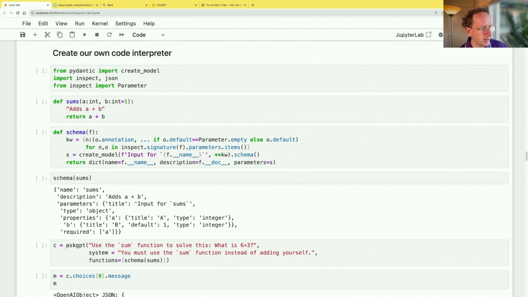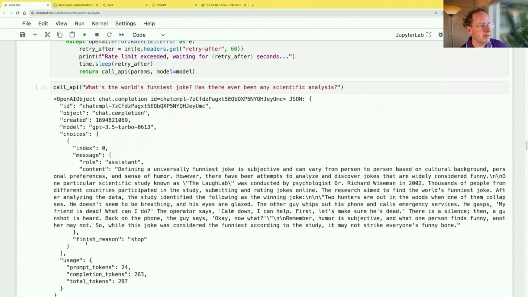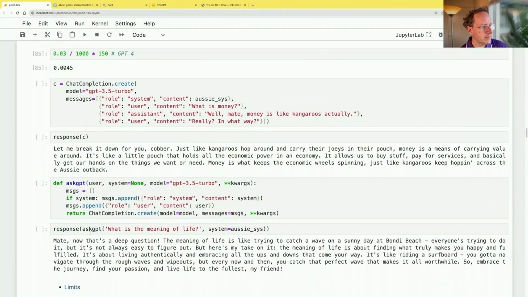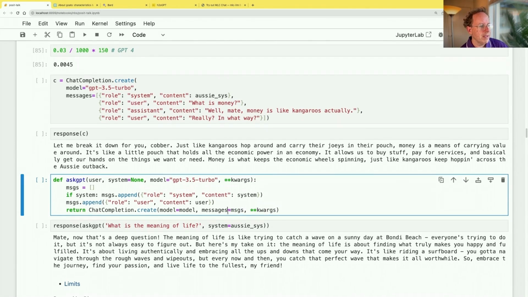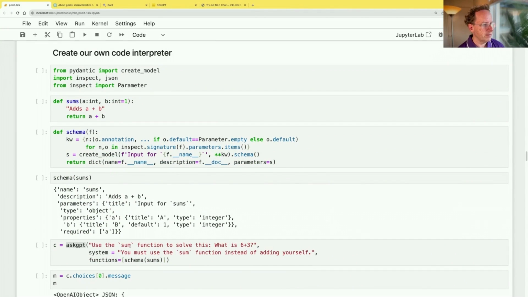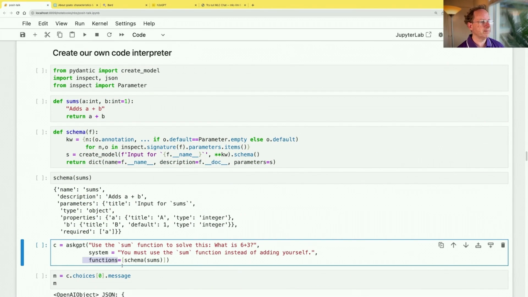In function calling, when we call our Ask GPT function, which is this little one here, we had room to pass in some keyword arguments that will just be passed along to chat completion.create. And one of those keyword arguments you can pass is functions. What on earth is that? Functions tells OpenAI about tools that you have, about functions that you have.